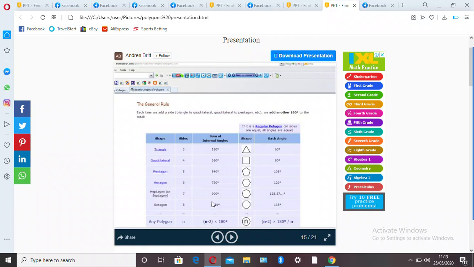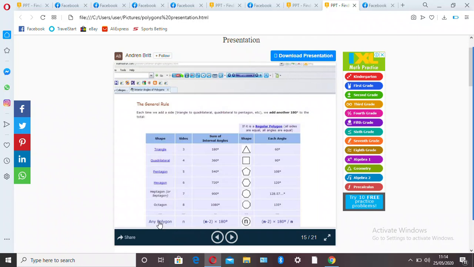A heptagon, the sum of angles in a heptagon should come to 900 degrees. Each angle will be 120. That is when everything is, like I said, equal. So let's go down to the formula you would always use to find the angles, in case you don't know, I mean, just count the number of sides. You don't know some of the angles. This is the formula you should always use to find.